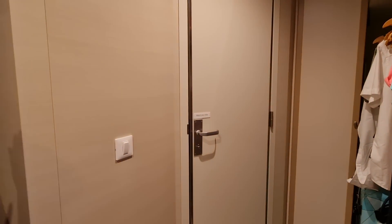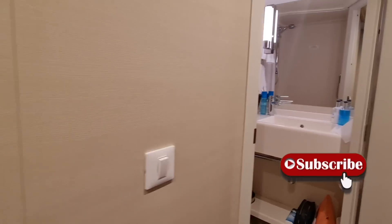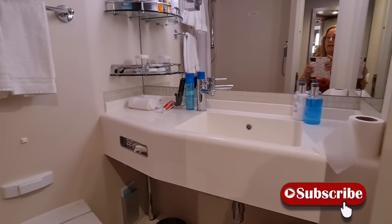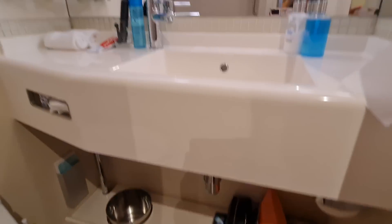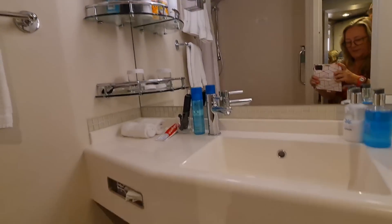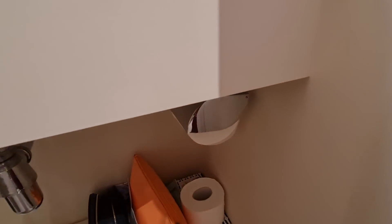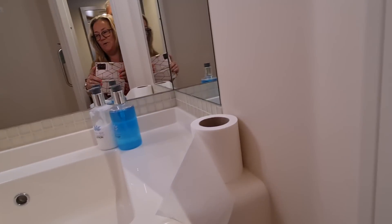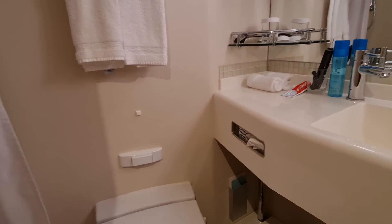Let's start at this end with the bathroom. As soon as you walk in, you come to a decent-sized bathroom — it's okay. You've got your toilet there with some storage there, and you've got shelves there. The only thing I would say is the toilet roll holder is over here, and for me, my arms aren't long enough, so we move it over there. Just a tiny little detail, which I know wouldn't be a problem for some.